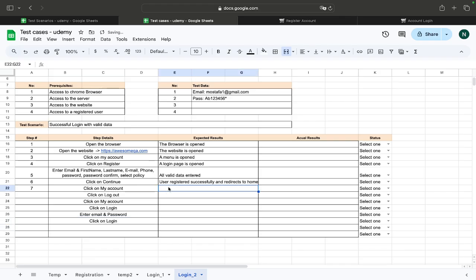Where is the menu opened? Yes, this one: user logged out successfully. Yes, a login page opened.